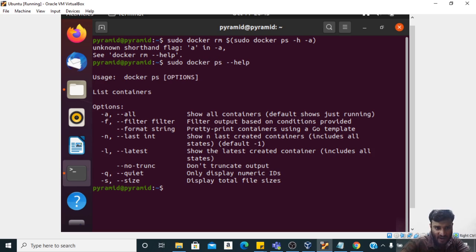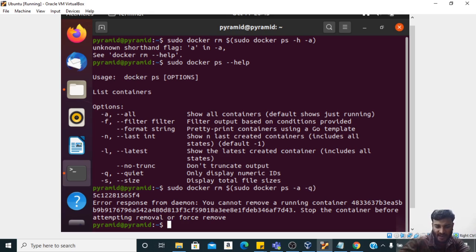So we have -a and -q. q is for quiet, so it will only print the IDs, and -a for all. Now hit enter. It removed it, right? So you can see that the container has been removed.